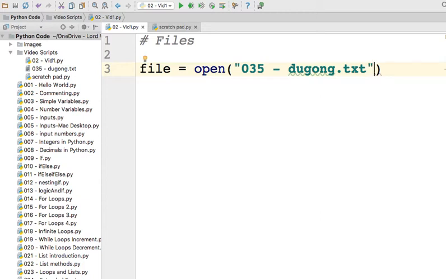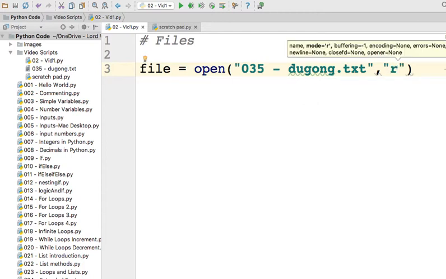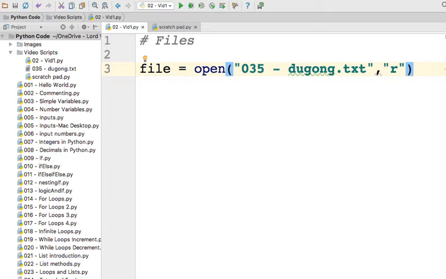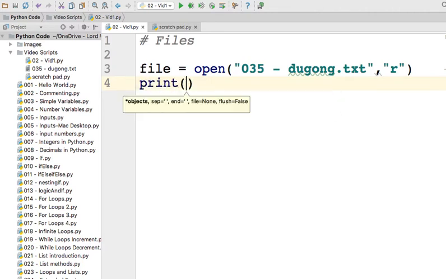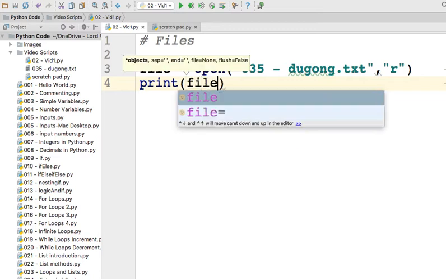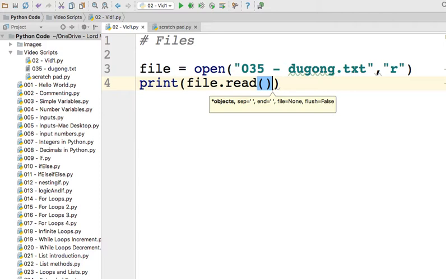So I want it to read, to write, to append. This time though it's read, and for read you put speech marks and in between them you put an R. Very piratish, I'm sure you'd agree. And this will now make a variable called file with all the text from dugong in it. Then to see what the text is, I type print, open brackets, and then I type file.read, and it will now read back all the information from my file.